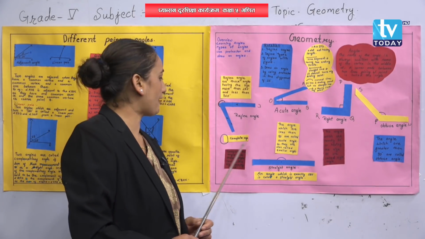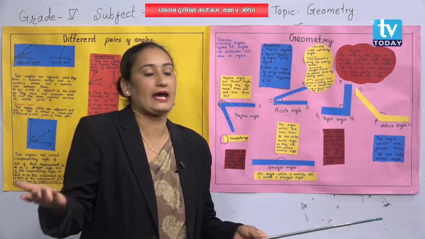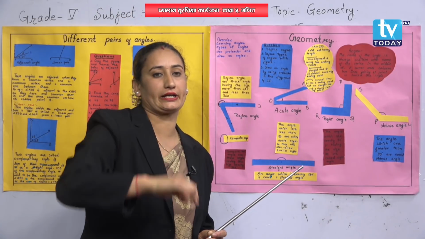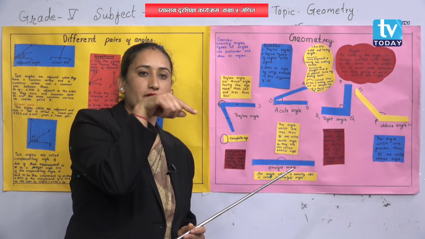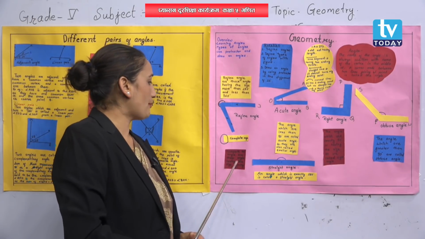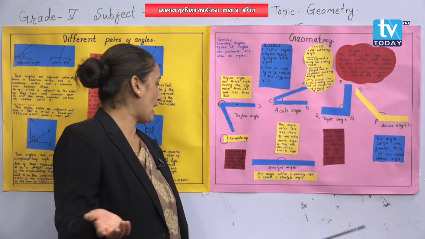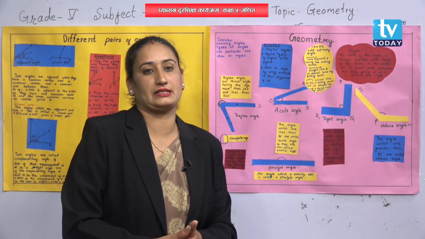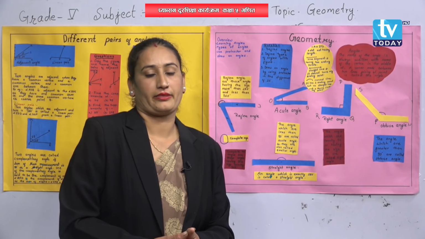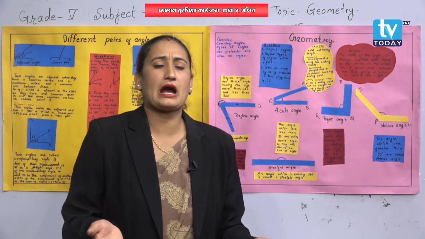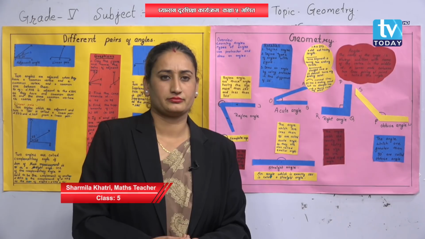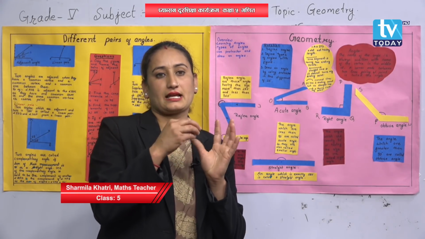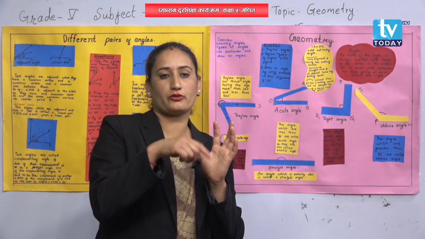Now after that comes the complete turn angle. It's a complete angle, meaning one full circle. See here, a complete turn angle means those angles having a size of exactly 360 degrees. To complete one day, how many hours will be needed? That's the question for you. Have you noticed the hands inside the clock are moving in a circular way, right?